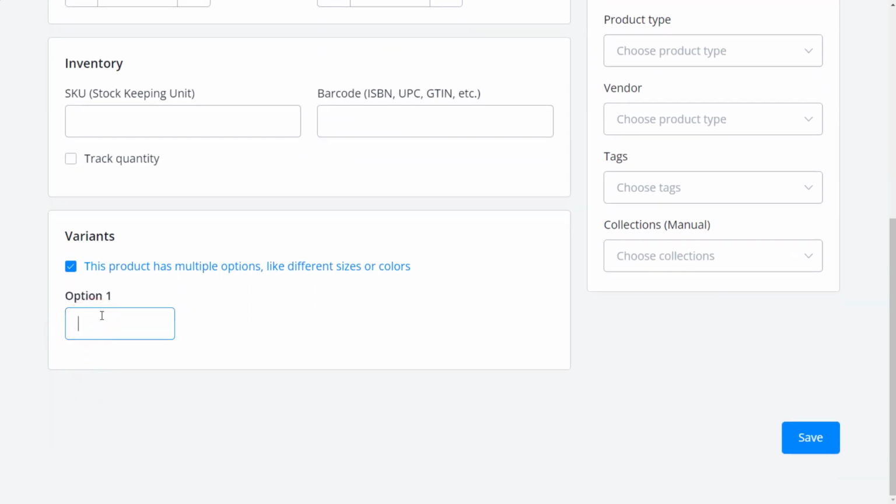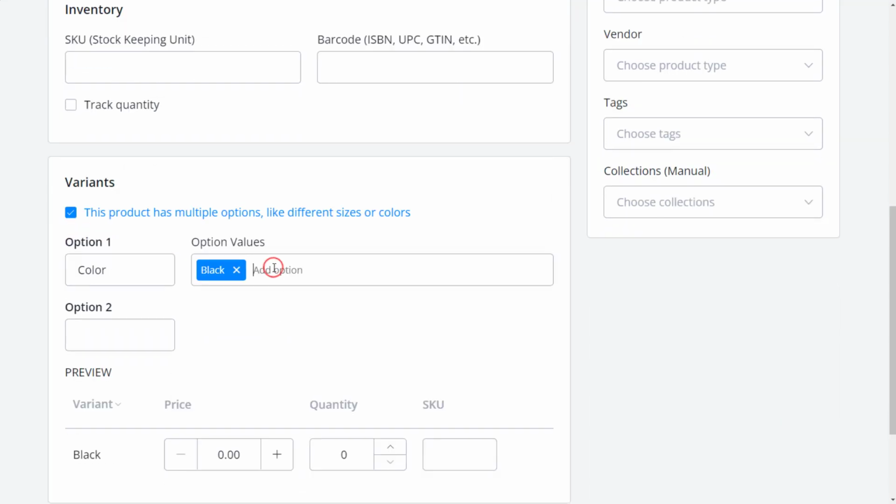An option is for example the color, the weight, the size of the product. After you enter an option name, you get a place to enter some option values. When you enter an option value, for example black, you can hit enter on your keyboard or hit the comma to generate a value.